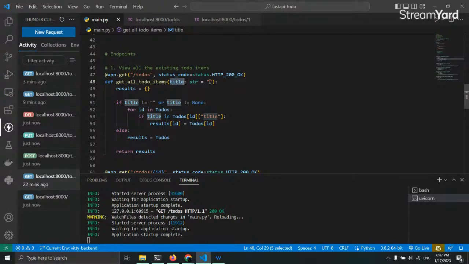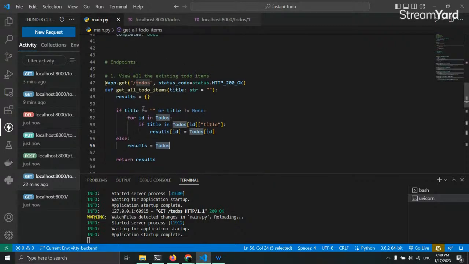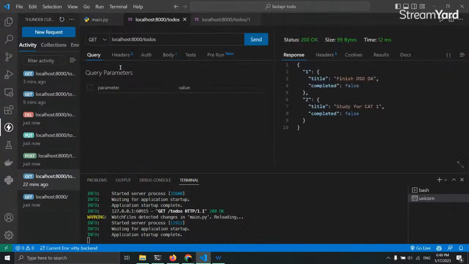Otherwise, if nothing is passed, it's an empty string. In case it's an empty string, it'll just add all the to dos as a result and return it. Otherwise, it'll loop through all the to dos and check if the title is matching. And if it is, then it appends the results dictionary, and then we get the result. So let's just test it out.